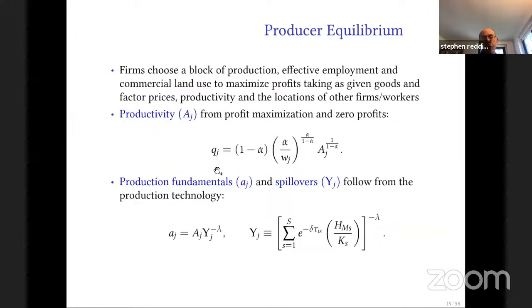So if I see this floor space price in the data, and I see this wage in the data, I know that in equilibrium, firms producing there have to be making zero profits. And under my assumptions about the production technology, that tells me what productivity has to be in order for zero profits to be satisfied. And again, it's recursive. I can determine overall productivity even without knowing how much of it comes from agglomeration forces and how much of it comes from exogenous forces. And then in a later stage, we can split productivity down in the way we discussed on the previous slide.